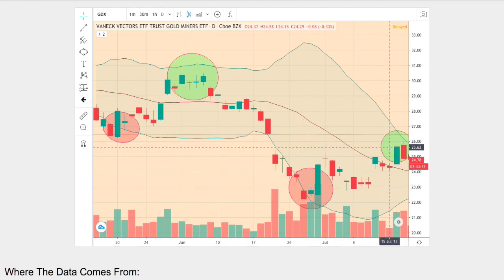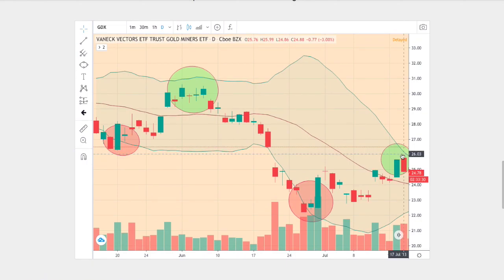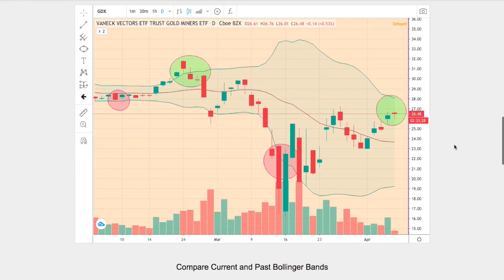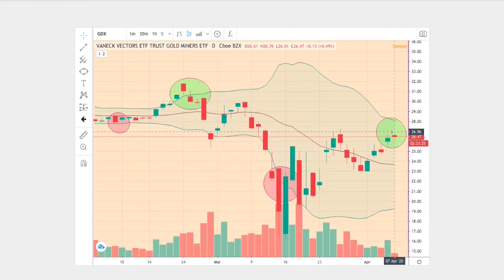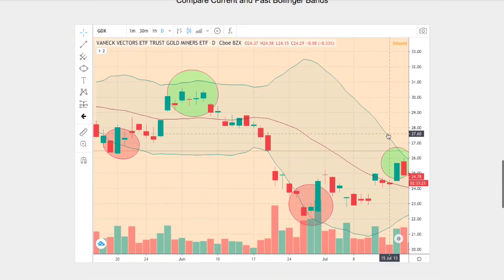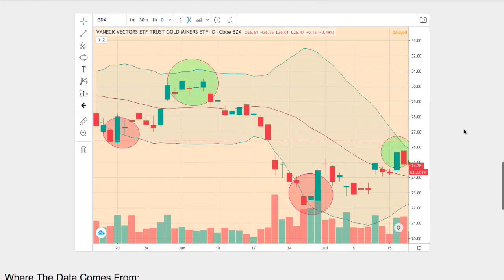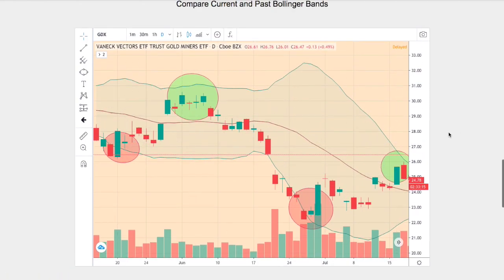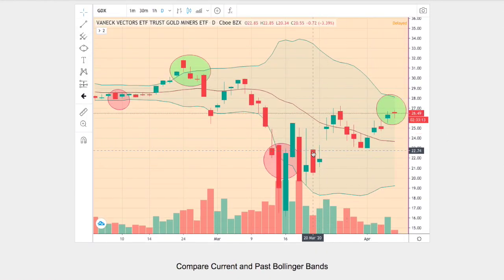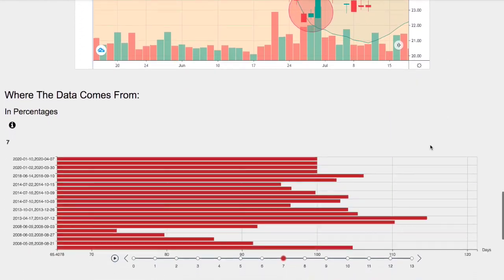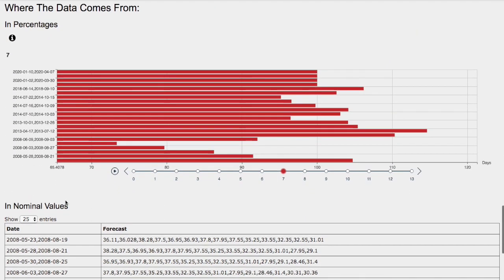One thing to note is that on this trend, we did manage to reach a closer range of the upper Bollinger Band compared to the trend that we are in. So it may take several days. This trend is several days ahead of us, so do take that into consideration. What we have here is 1, 2, 3, 4 points. We also have 1, 2, 3, 4 points. So there's reason to believe that the trends and patterns are the same, and the outcome and forecast should be fairly the same.